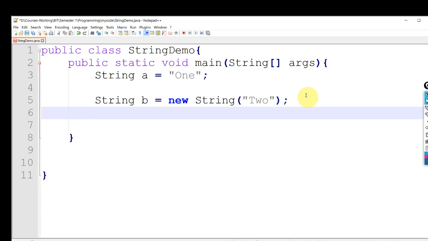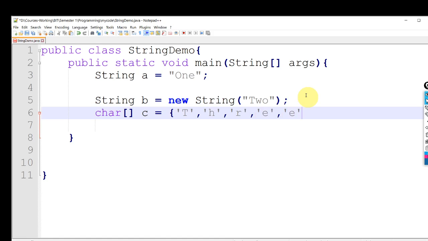So let's first create a char array. char c = {'t', 'h', 'r', 'e', 'e'}.